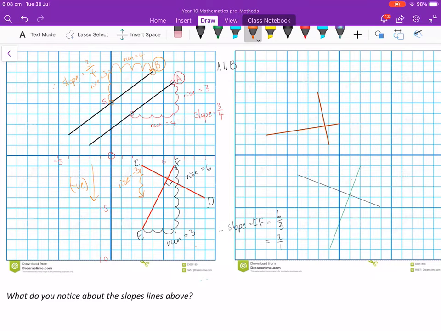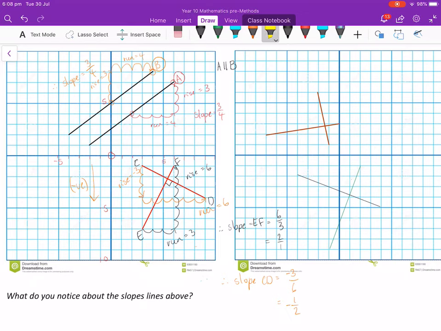We move to the right, which is a positive move. And when we consider the run, we see that we've moved 6 units. So we write that down, therefore the slope of segment CD is equal to -3 over 6, which is equal to -1/2.